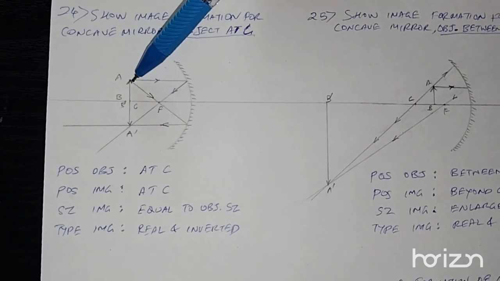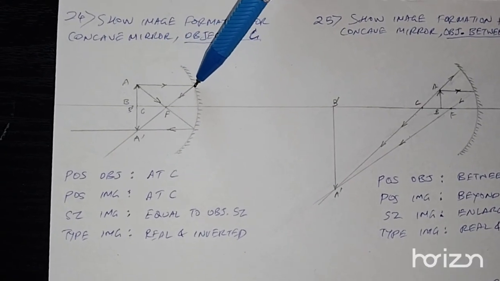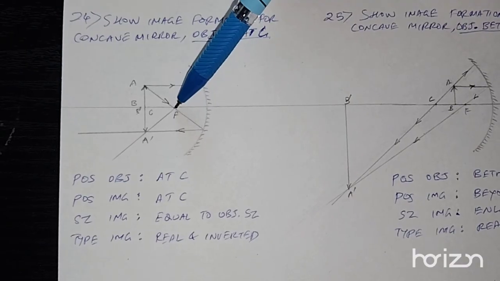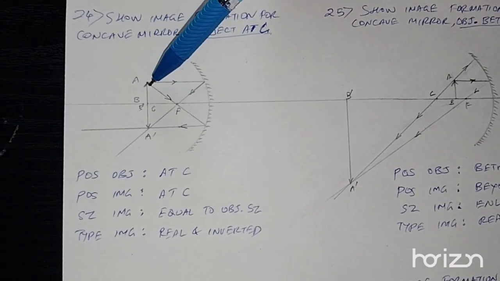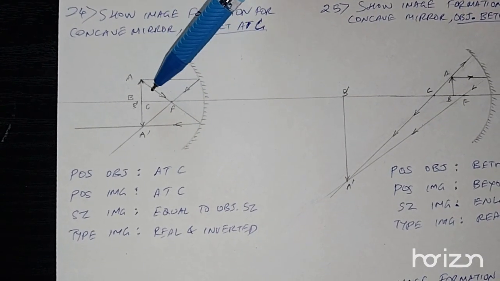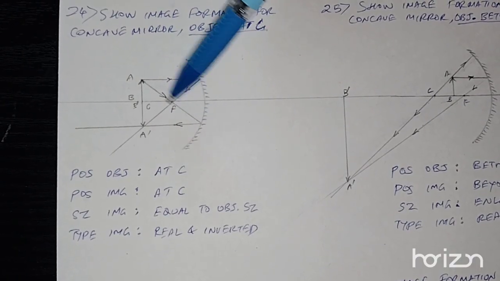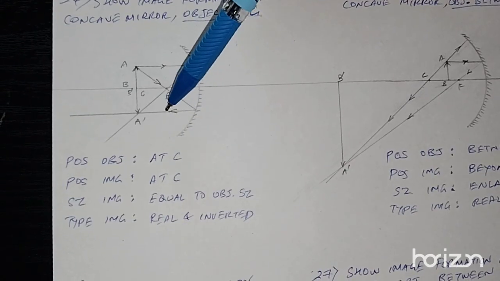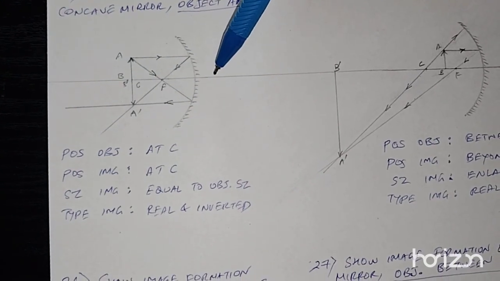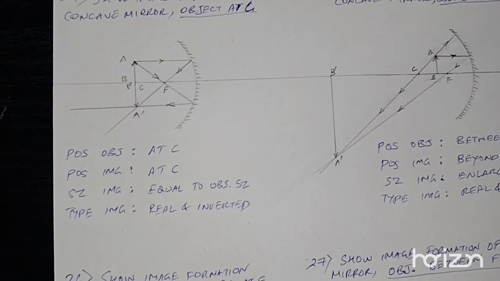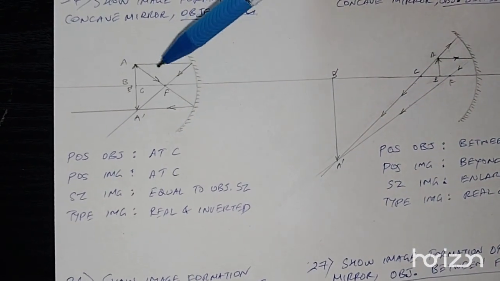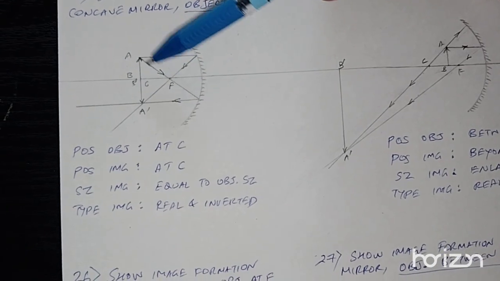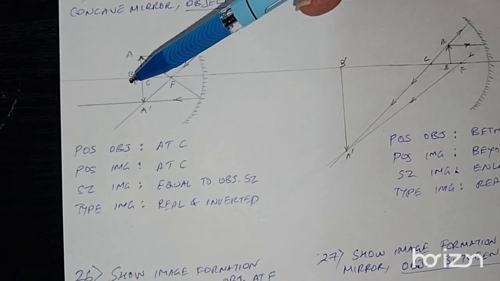Again we consider a ray which is going parallel to the principal axis. It gets reflected and goes through the focal point. Now consider the second ray which is shot through the focal point. It gets reflected such that the ray is parallel to the principal axis. Remember the types of rays we have seen before. If a ray is shot parallel to the principal axis, it goes through the focus, and if you shoot it through the focus, it goes parallel to the principal axis.